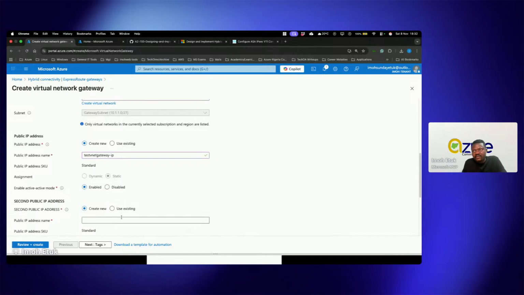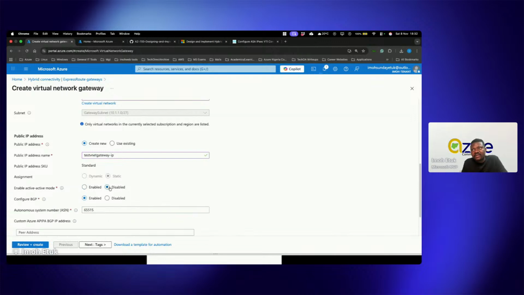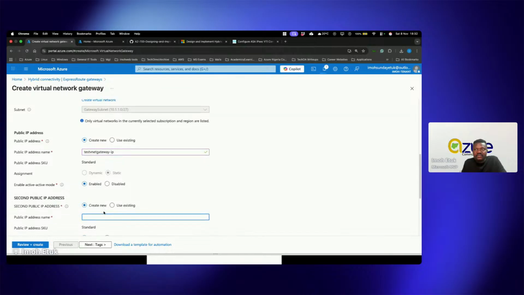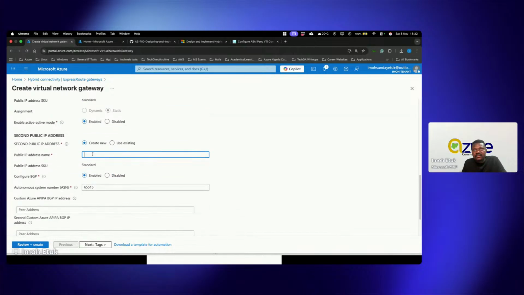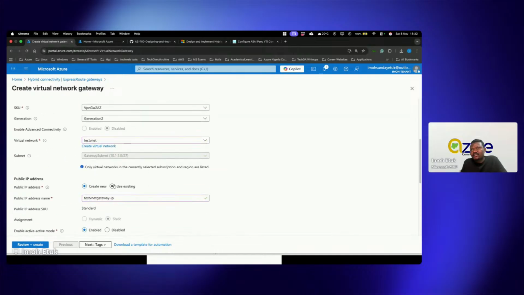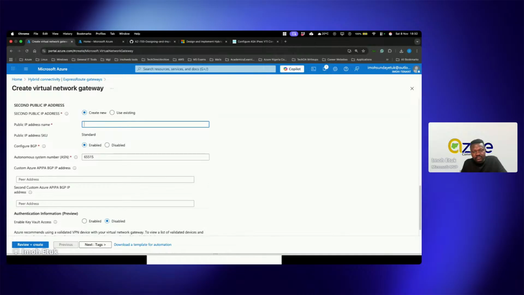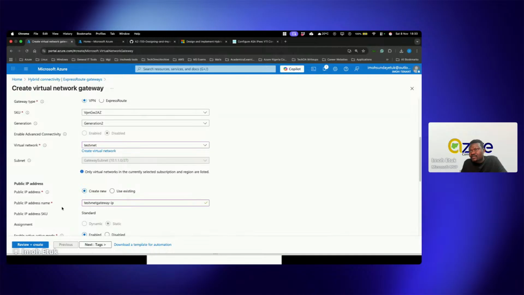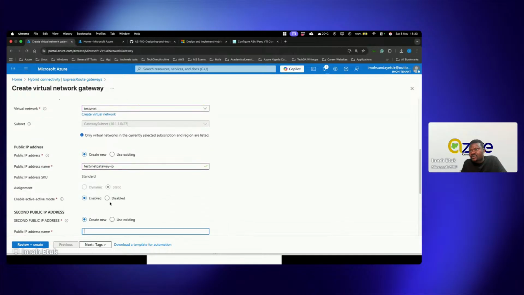The active-active mode is for you to achieve high availability. If you observe, when you enable this, you have a second public IP address to specify, and this is recommended if it's in production, because this will allow you to select the availability zones and all that. Did you see zone redundant, availability zone?